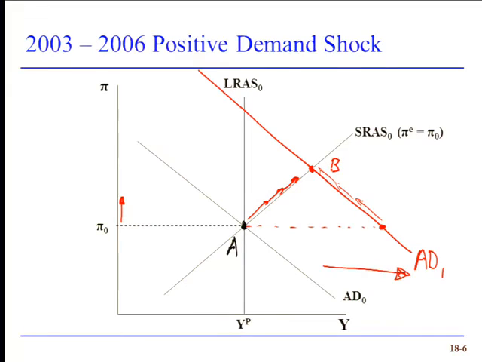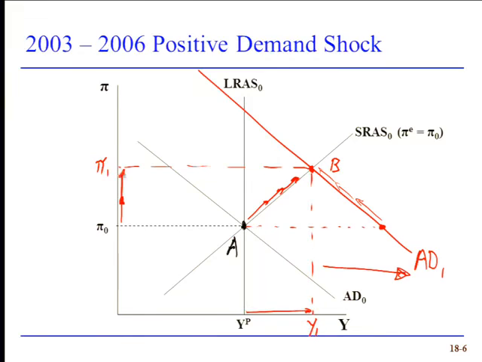Now notice this movement along the short-run aggregate supply curve is based on our original assumption that we have adaptive inflationary expectations. What we expect inflation to be is the prior year's inflation. That's different from what actual inflation is. So in some sense, the way this model works is we're saying that businesses are fooled for 1 year. They can see that their selling price has gone up, but they don't quickly recognize that their input costs are also rising. So now we're at point B, and what do we see? Inflation has risen to pi 1, and economic output has risen to y1.